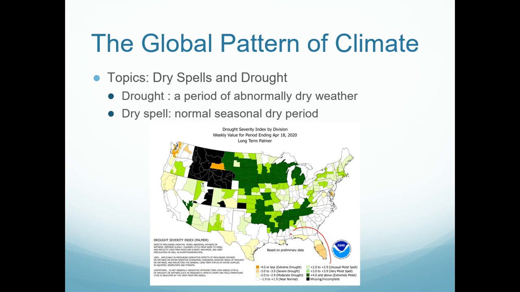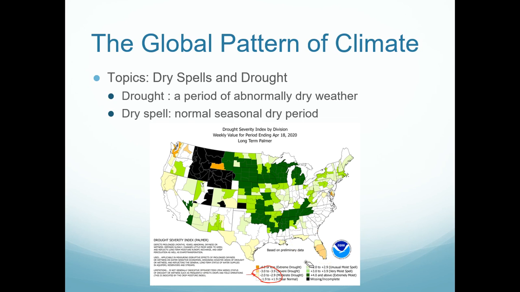Here in Florida, notice where we are. Generally white, tan, or somewhat brownish, which means we're somewhere between 0 and -3 for the most part here in Florida. Here in Volusia County, we'd be in that region here, which means we would be between -2 and -3. We're in a moderate drought as of the time of this video.